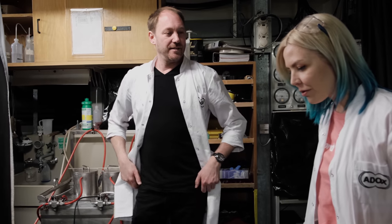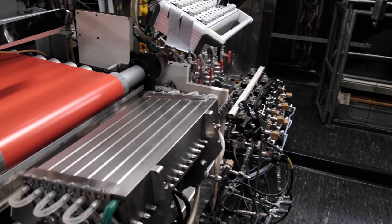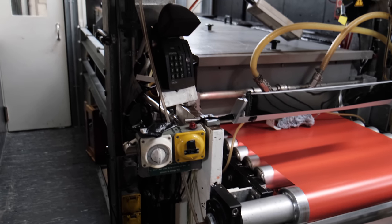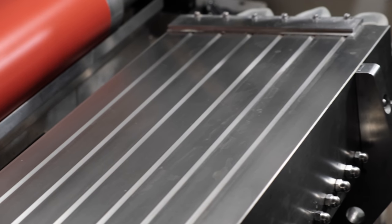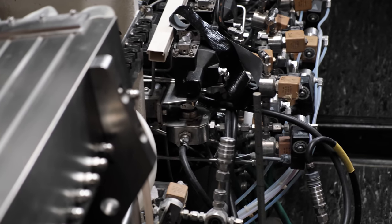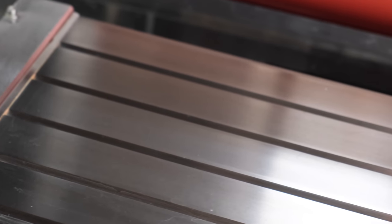So we're standing next to a really beautiful machine I was forbidden to touch because I have jewelry on. I assume it is also costly and also impossible to find, and the most important one. It's the most expensive part and it's the most precise part. This is where the liquids, the emulsion, the milk, so to speak, is flowing on the cascade and hitting the web and becomes film or photo paper.